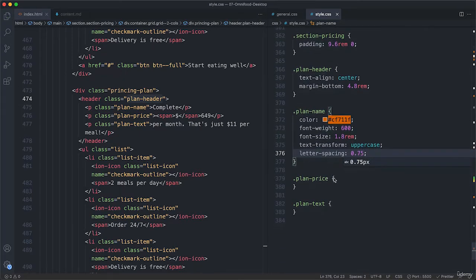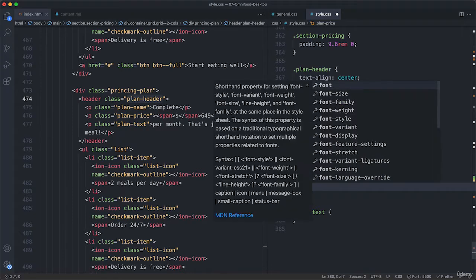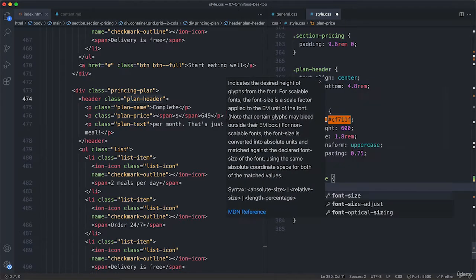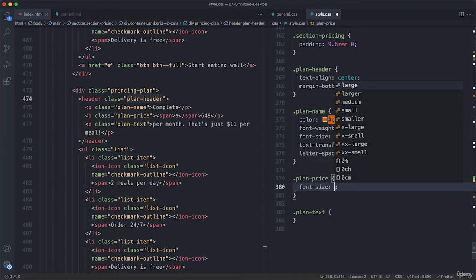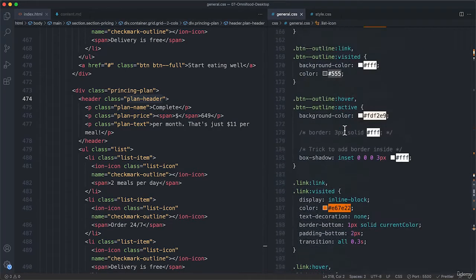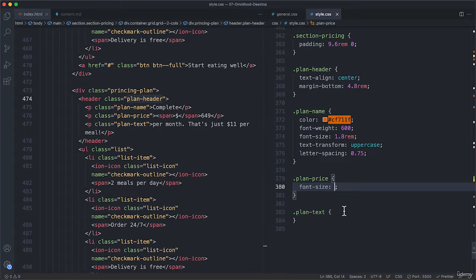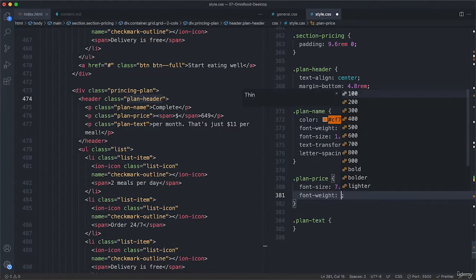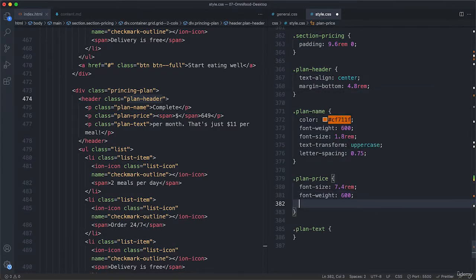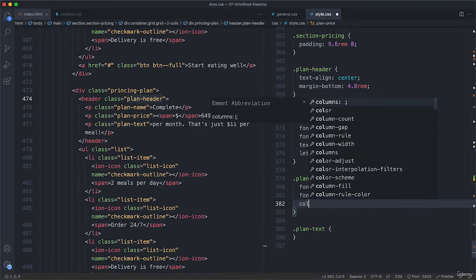Okay, then let's think about the price. So remember how here I want to make the text really big. So let's check our list here of big values. So something like 74 or 62, let's try 74. So 7.4 rem, make it bold as well. And also make it darker.